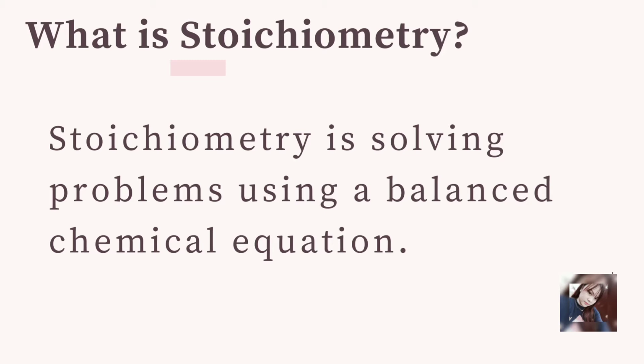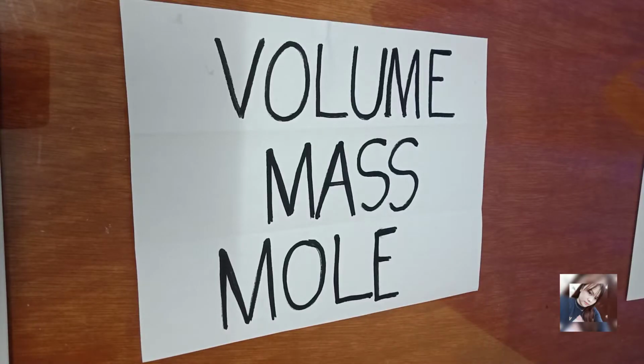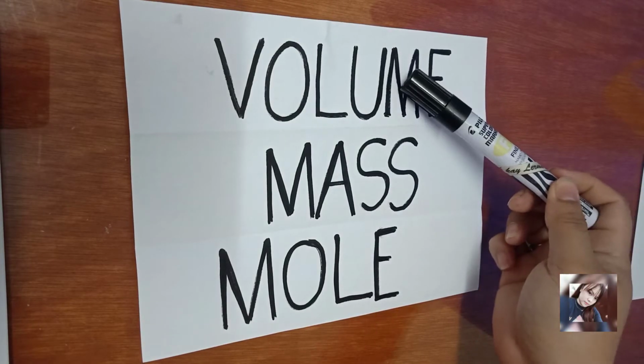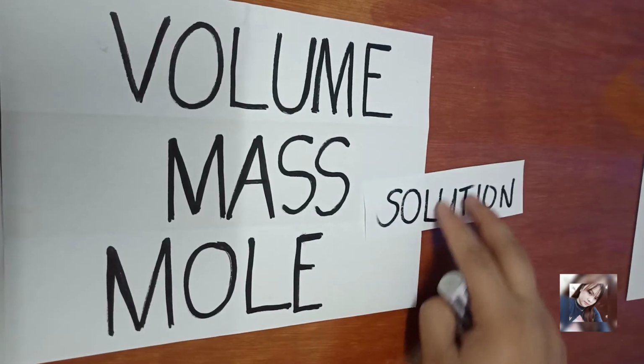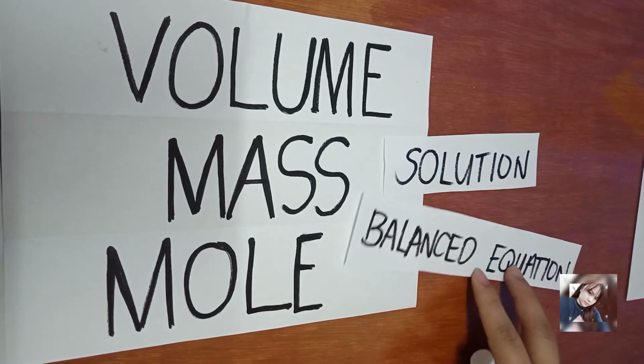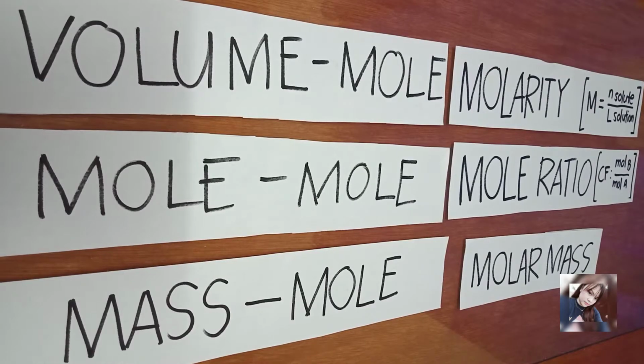That amount of substance could be related to the other substances found on the reactant or the product side in the chemical equation. Under solution stoichiometry, we're going to relate volume, mass, and the mole of solutions in the reactants and the product of a balanced equation. We are going to relate volume and the mole using the molarity, which is a formula of mole of solute over volume of solution in liters, and the mole of a particular solution to another solution using the mole ratio in a balanced equation, and the mass and the mole using the molar mass.